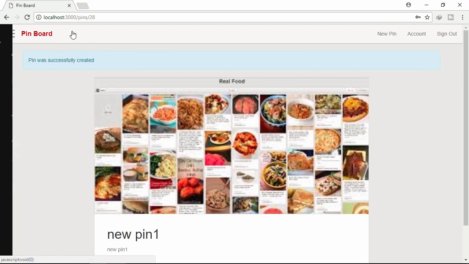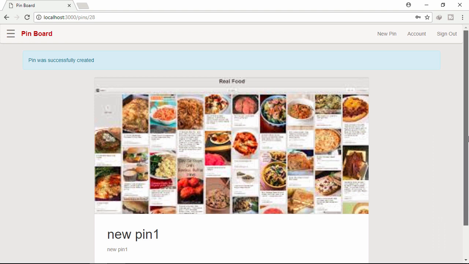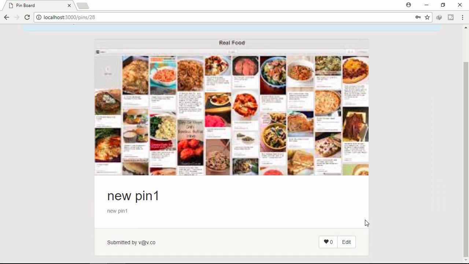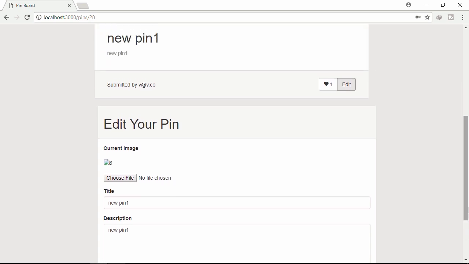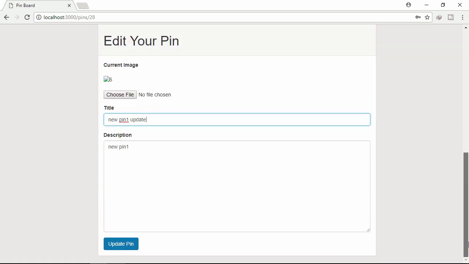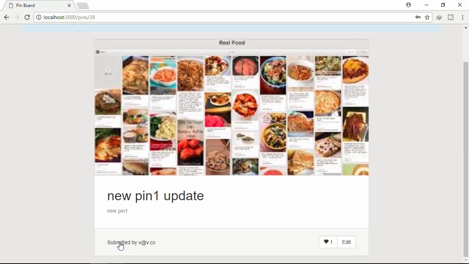Let's close this. Let's edit this pin. The form is showing below. Let's update this pin. We are updating the title. Let's submit. Title already updated.